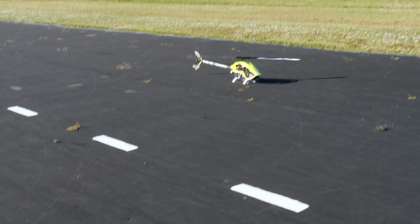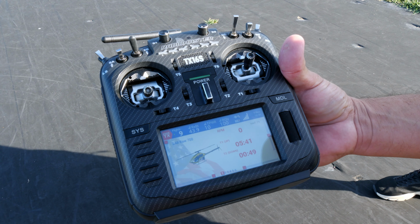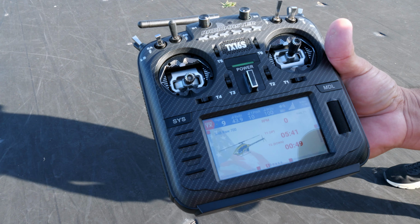Beautiful. All right, let's check the timer. All right, here we go on the flight result. We're at 43.9 volts, which turns out to be about 3.65 volts per cell, which is just where I like it. And we got 5 minutes and 41 seconds of flight time.